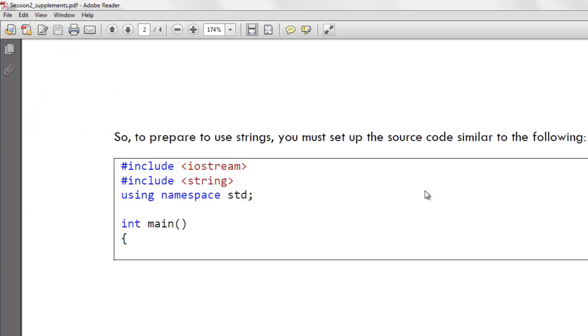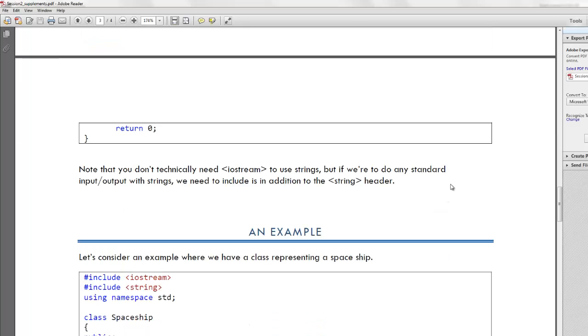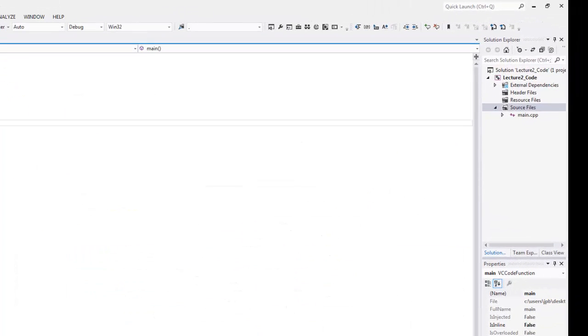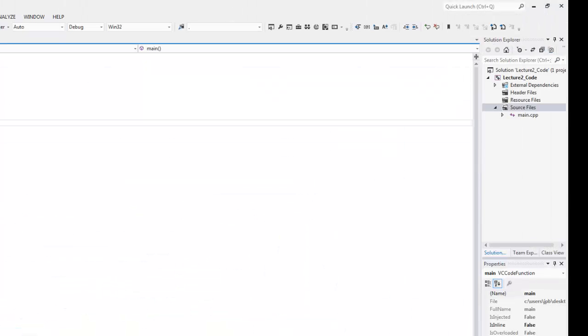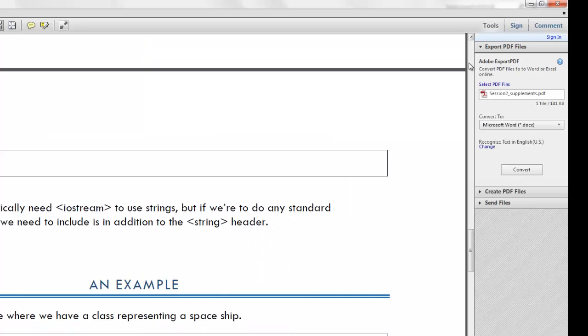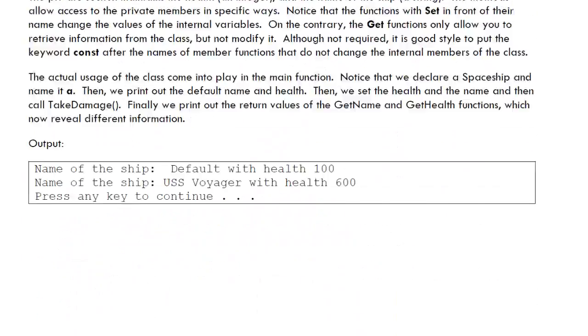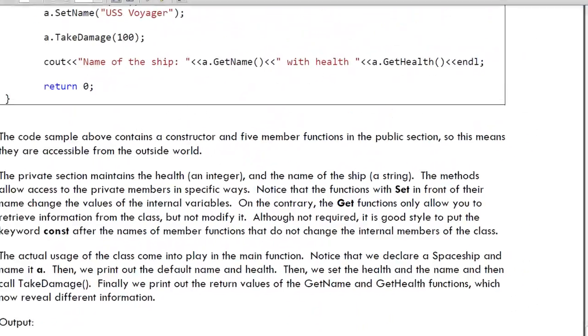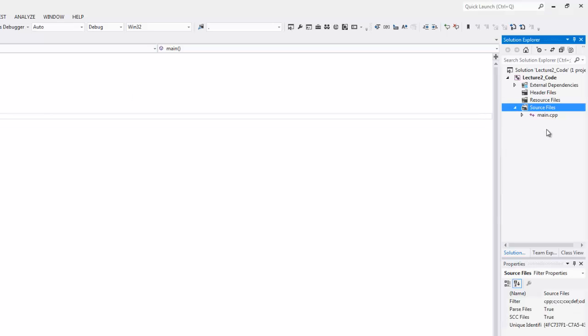Now, to get into real object-oriented coding, we want to create a class. Now, the example I do in the supplemental material involves a spaceship, but I'm going to do an example for you involving a... Let's make sure I didn't do this one too. We'll double check. Got the spaceship here. I'll do an example that involves a rectangle. Okay, we're just going to make a class that represents a rectangle.